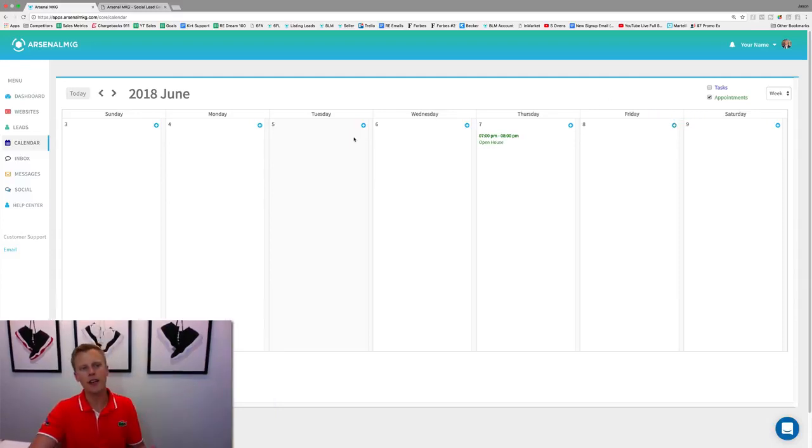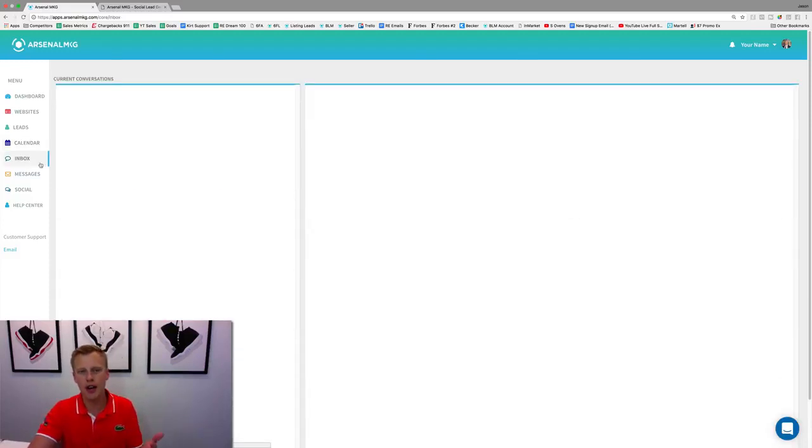Then also, as part of this, we've synced with Gmail right over here. So when you come over here to your inbox, and this is just a demo account, so I haven't fully synced with it, but you'll be able to go through and manage all of your work emails from Gmail. So you'll have all the conversations over here, just like how it is on iMail or any of those different apps. So you have the conversation, you can click through here and then respond and have the conversation over here.